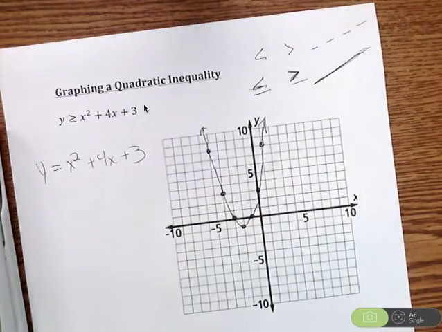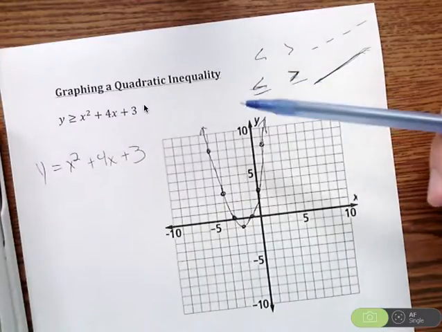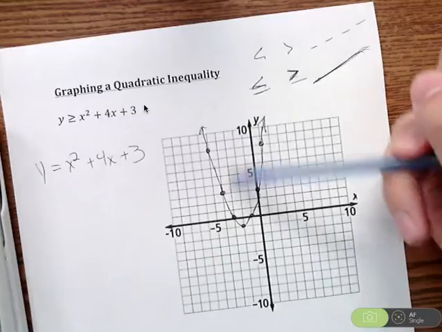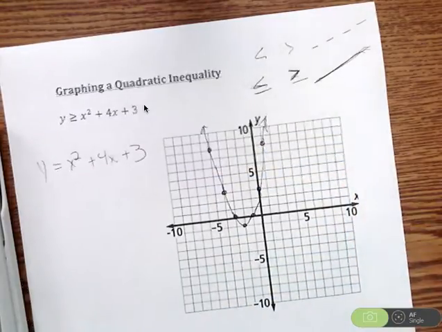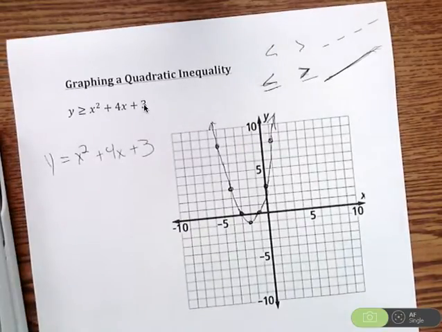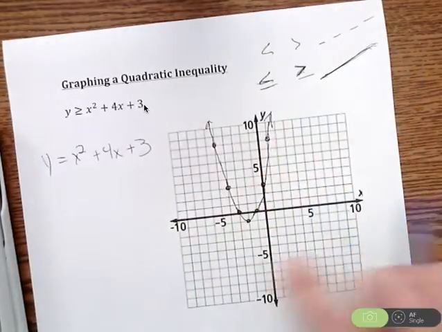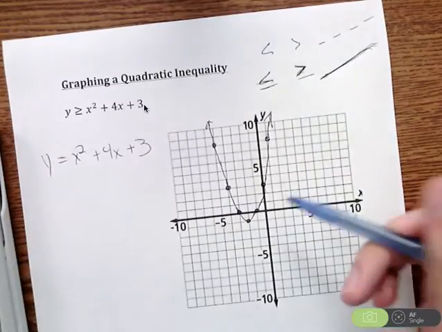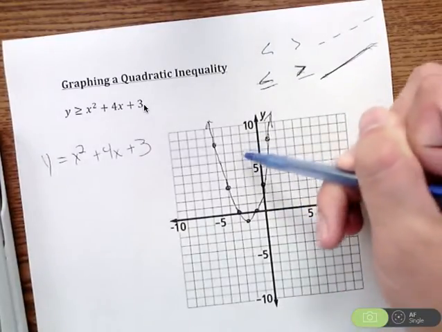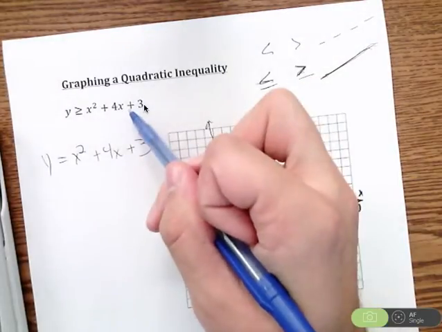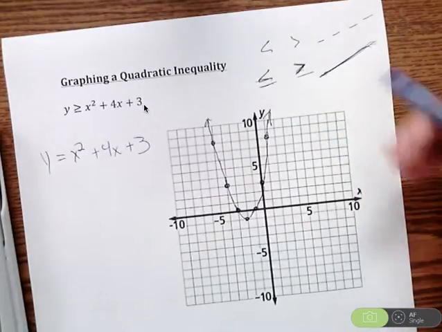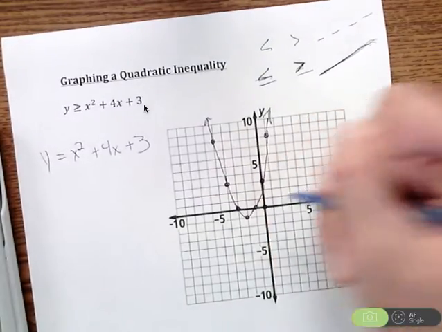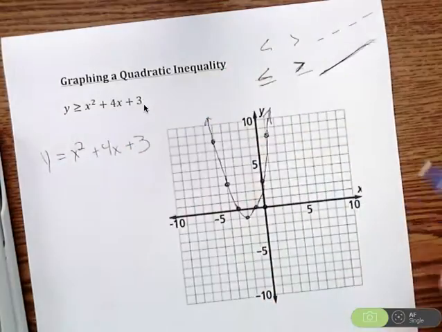All right. One last step to go. With each quadratic inequality, you're going to have shading. Now the shading will either be inside your parabola or it's going to be on the outside. So how I'm going to do this is I'm going to test a point. I could pick any point in my graph. Ideally, I want to pick a point either inside the parabola or outside. And we're going to plug it in and test it. And I'll explain what all that means in a second. The easiest point to use is the origin right there at 0, 0, because plugging in 0 works nice and easy.